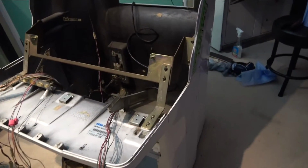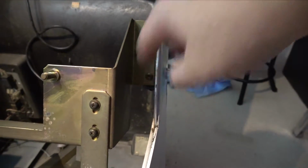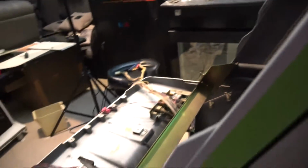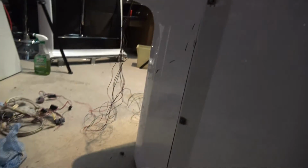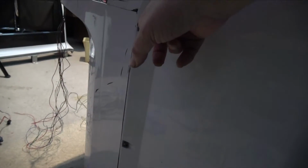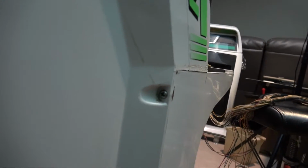And I believe the way that that is done is I need to take out these screws here on both sides, and then there are 3 screws which I have on this side half taken out, and obviously 3 on the other. I was talking about before, I don't know if we can see this.